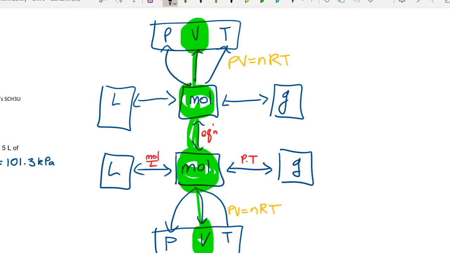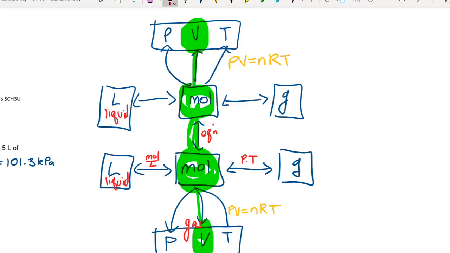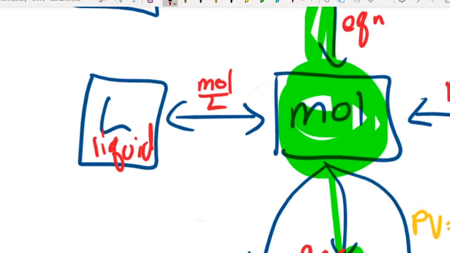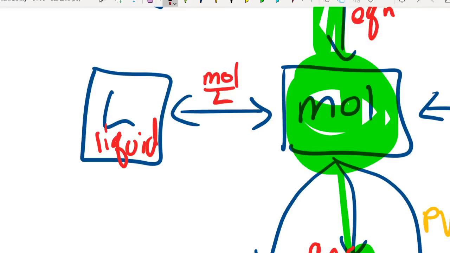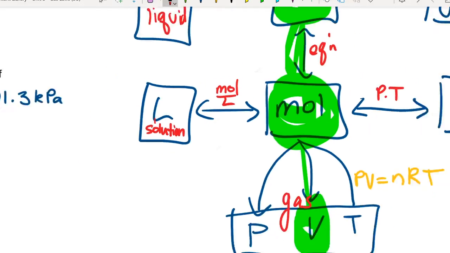And so this is worth keeping in mind. This is liquid, right? And this is gas. Does that make sense? Not only is this a liquid, this is really what I should say, this is aqueous, right? Here we're talking about a solution. Volume can also be like the volume. That's one and the same thing.